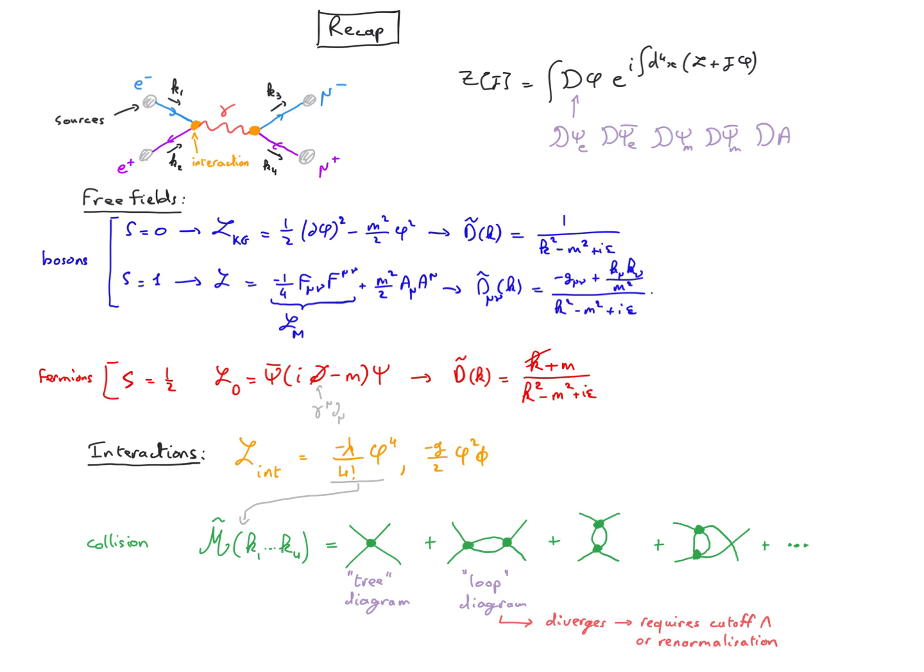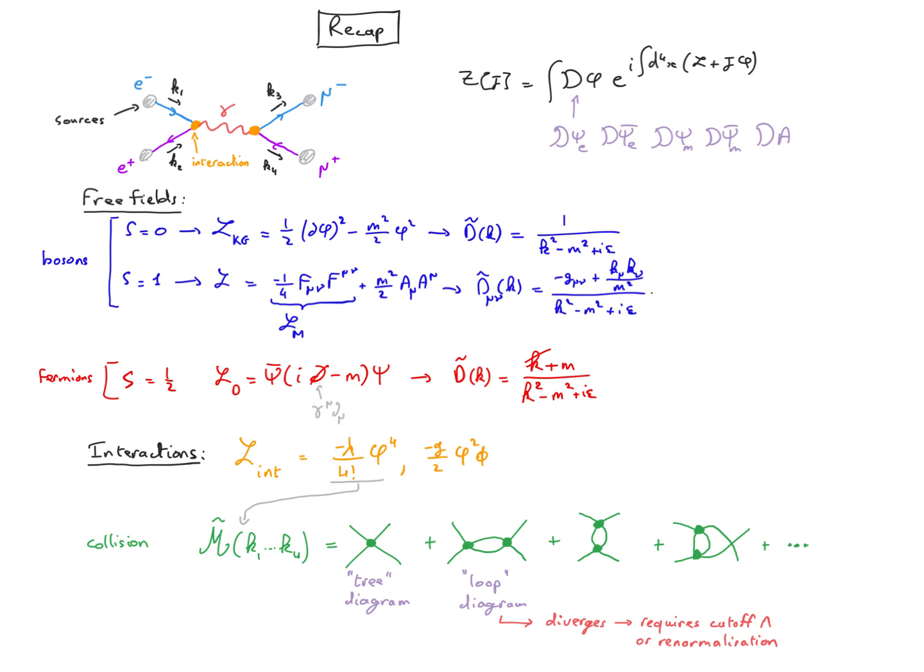But the loop diagrams turn out to diverge when we integrate over momenta for the internal lines from minus infinity to plus infinity. And that's obviously a problem, because in perturbation theory we expect the second order to be smaller than the first order and not to be infinite. In fact, we should keep in mind that this is only an effective theory, which is only valid at low energy, or at least energies which are smaller than the mass scale for the mediator. So that introduces a cutoff in the integrals, which then regularizes these loop diagrams.